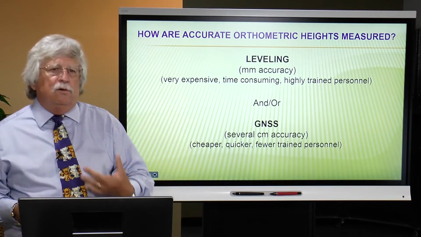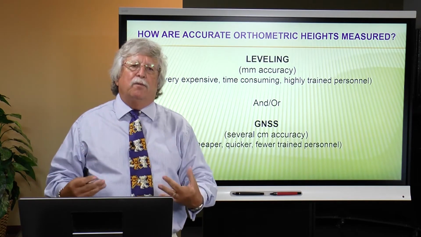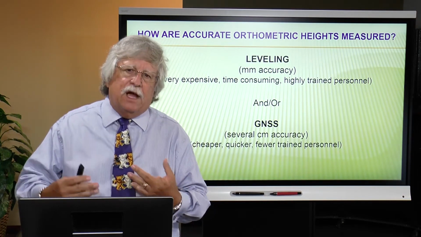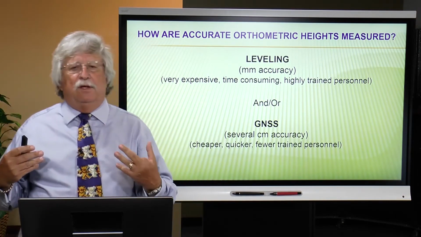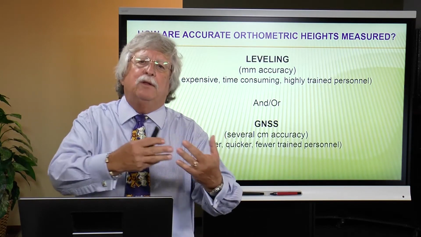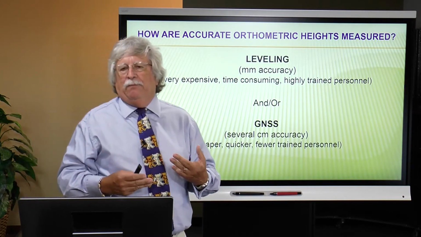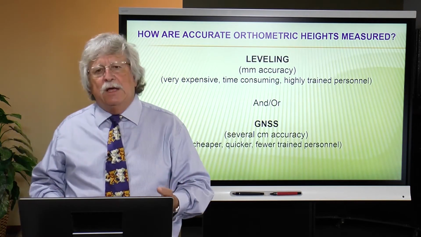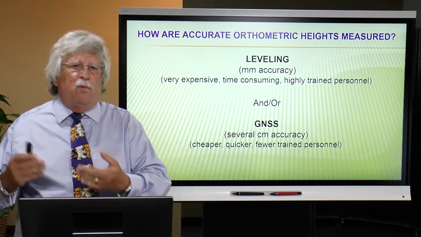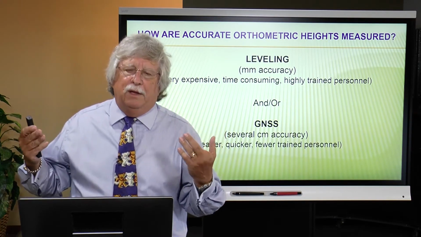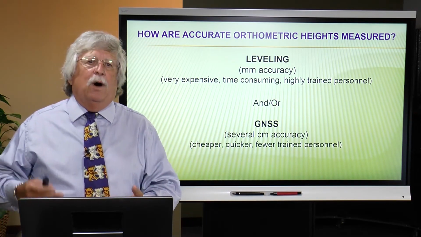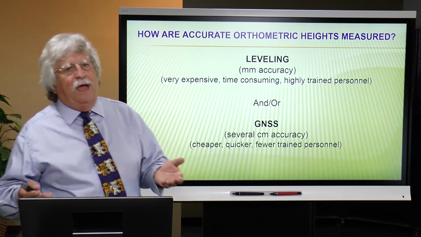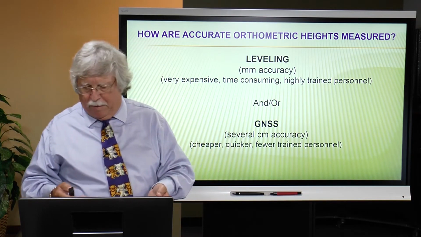Or as a user, as you're acquiring this information from some other source, if you have needs and you're saying, I'm capturing this data from some source that's giving it to me, what did they do? How well did they acquire that? Because remember, as I mentioned previously, and I'm going to certainly mention it again any number of times, the number of digits to the right of the decimal point have nothing to do with the integrity of the data. So a height shown to 4 decimal places done with GPS does not mean it's really that good. You need to know a lot more about it.